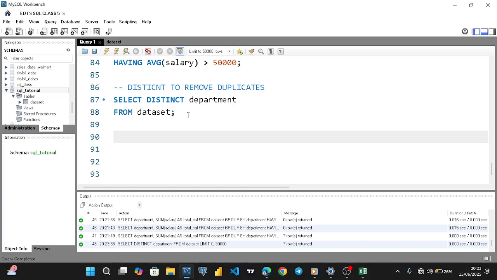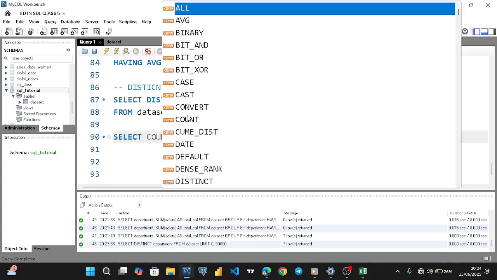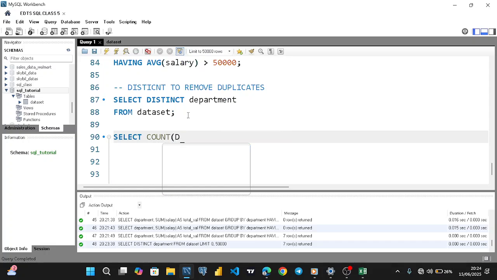Then maybe you want to know the count of distinct departments, okay? Let's say you want to find the count. We can use SELECT and then we use the COUNT function, and then we use the DISTINCT. Sorry, I'm using capital letters.